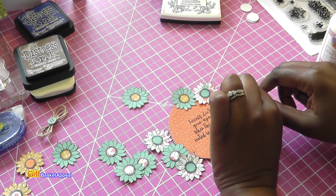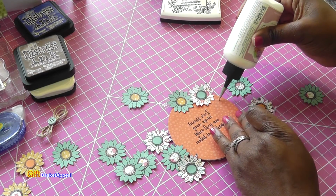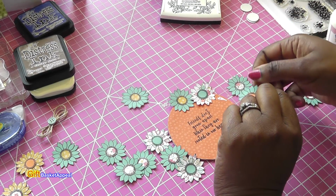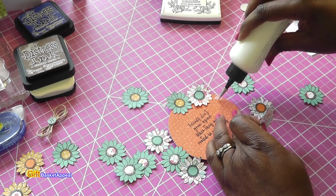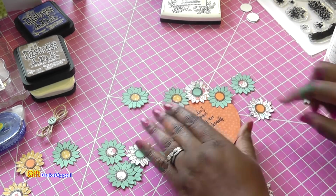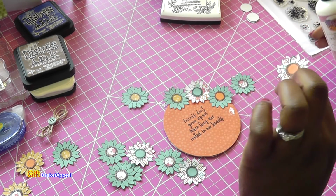And this just gives it another added dimension. I don't want them to be laying flat on there. I want them to be just a little bit up so that they have dimension. Yep, let's get some more glue on there. I keep forgetting to put it on here and not on here.